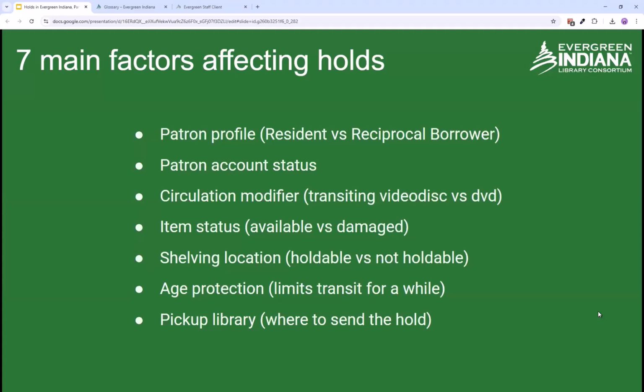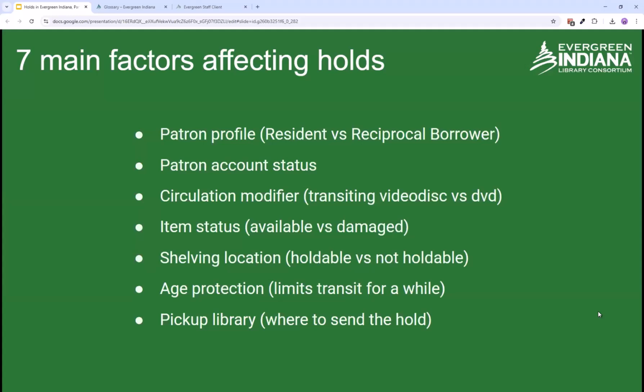Are they a resident or a reciprocal borrower? What is the patron's account status? Do they have over $10 in fees? Do they have more than 15 overdue items on their account, or has their account expired? What is the circulation modifier on the items? Is it a video disc, or is it a DVD that can transit, or is it local hold placement only?